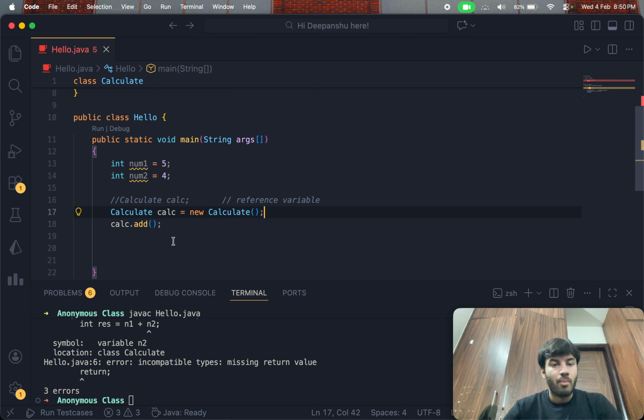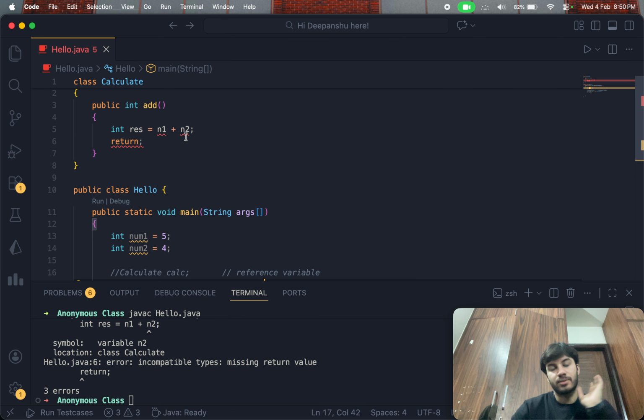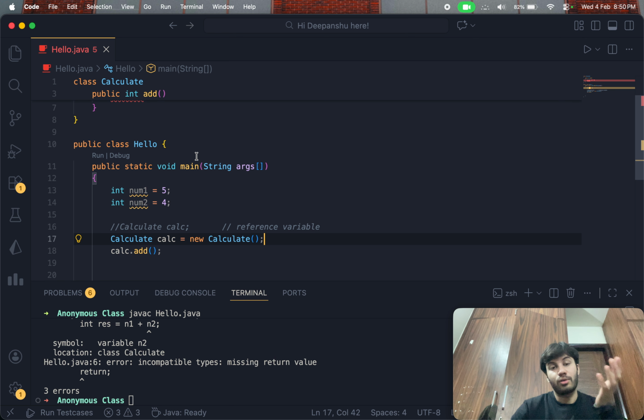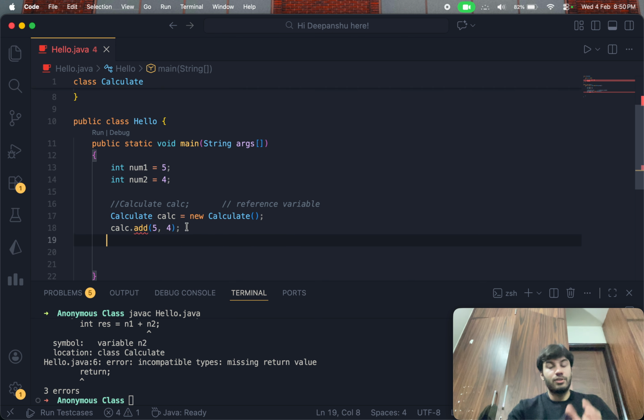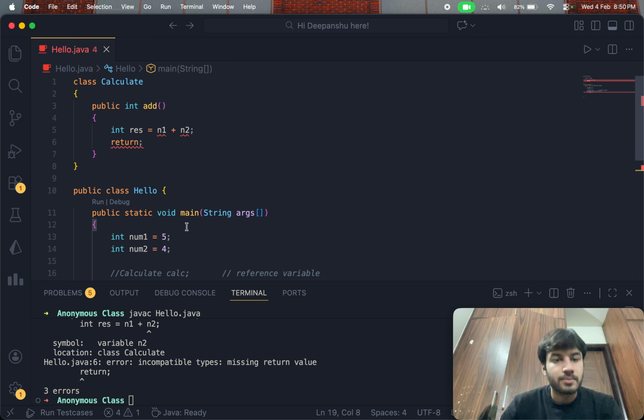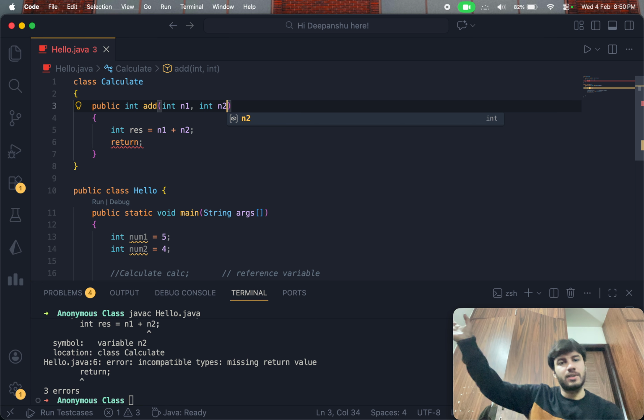Okay. And now one more thing: you have returned the result, but you are not giving any numbers, so you have to pass two numbers. And when you give two numbers to someone, he or she should be able to accept them. So you have to mention here that you got two numbers from someone else.